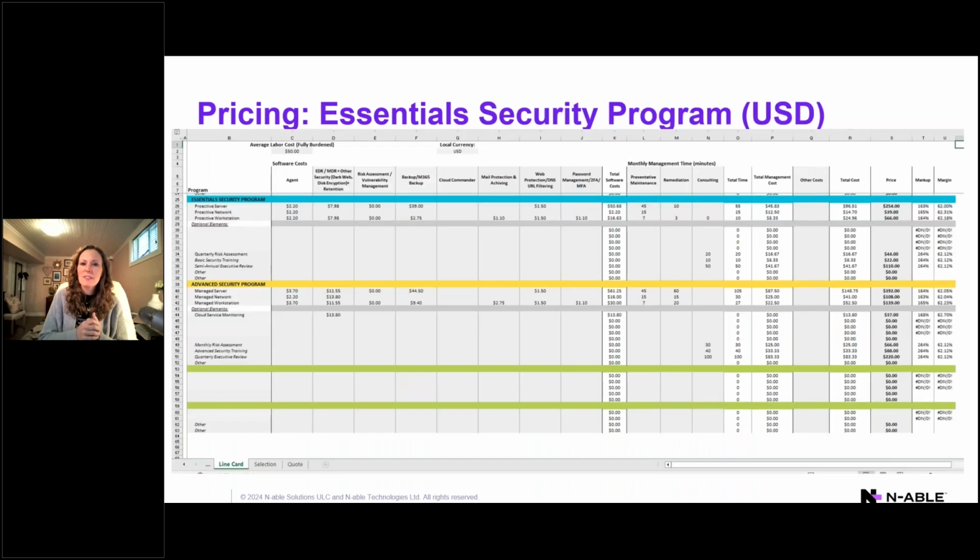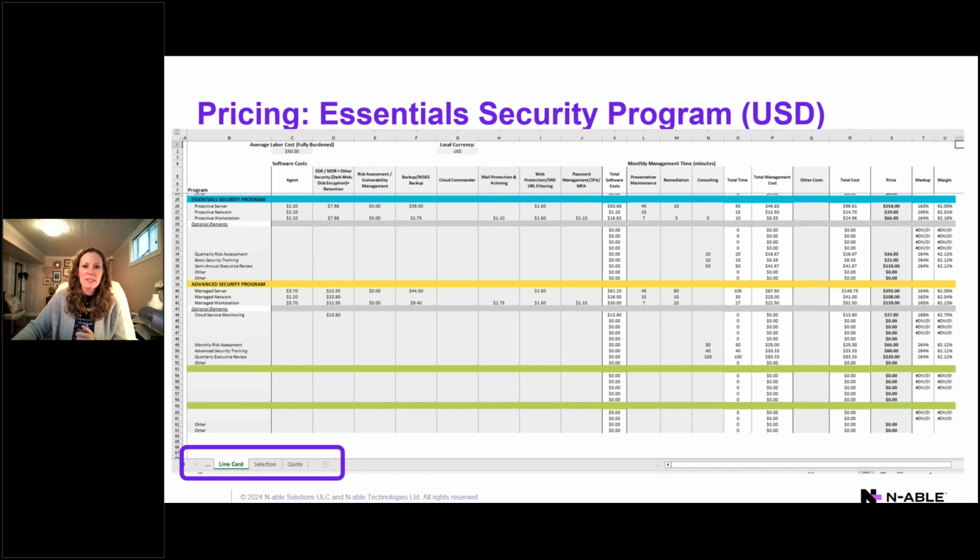But anyway, looking at the Essentials program, looking at screenshots of the costing calculator, there is a version of this costing calculator, again, in the handout section, the Excel spreadsheet that you can download and use. If you have taken this boot camp before, you may want to download this version of the costing calculator because it has been updated with all the new pricing that we've had. So yeah, I would download this one and maybe chuck the other one. But before starting any security exercise, a pricing exercise, just make sure you have all of your invoices and your contracts in front of you so you know what all your software licensing costs are.